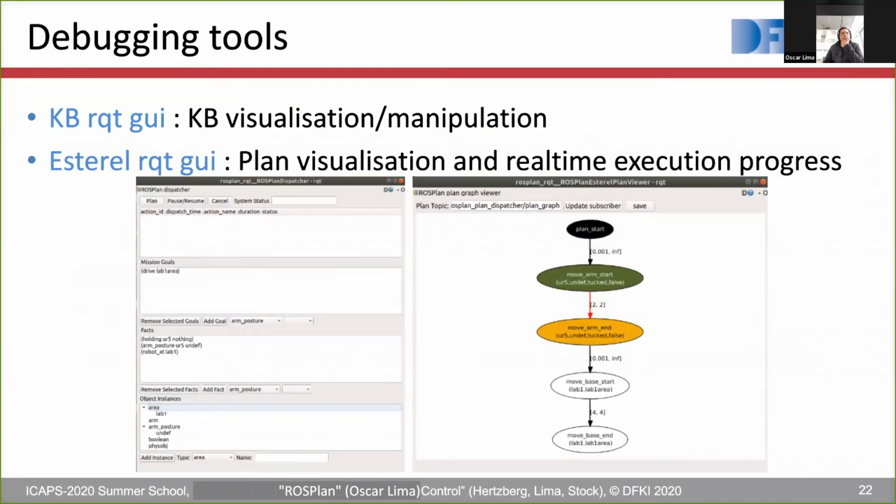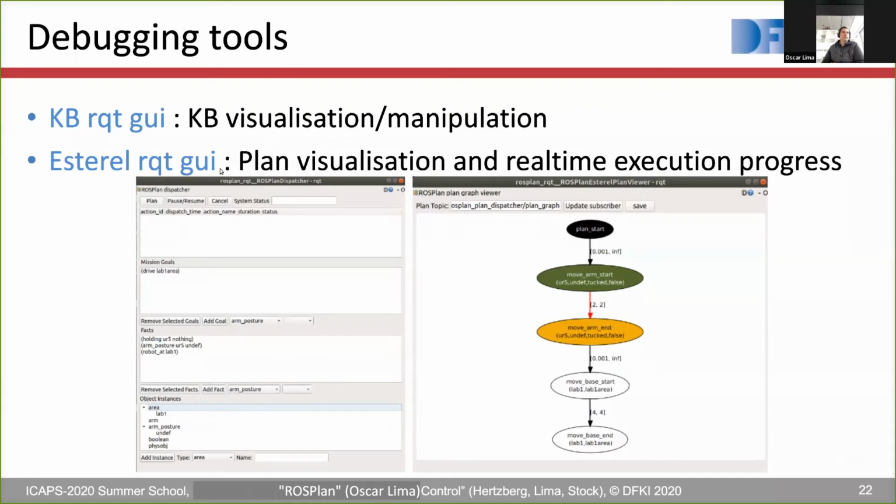And we also have some debugging tools in ROSPlan. So we have two GUIs. The first one is a GUI to visualize the knowledge base, and it also allows you to manipulate the knowledge base. Because typing service calls from the terminal can be slightly more complex than doing it with the GUI, of course. I mean, with the GUI, you press a button and the knowledge is there.